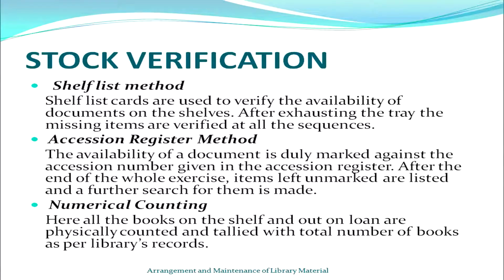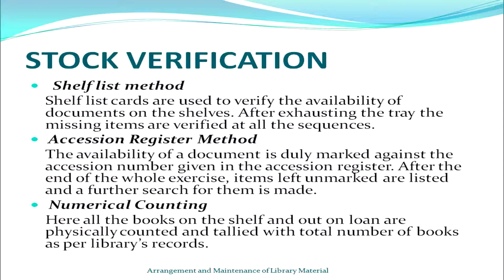So, the most popular methods of stock verification are, firstly, the shelf list method. Shelf list cards are used to verify the availability of documents on the shelves. After exhausting the tray, the missing items are verified at all the sequences. Then there is the accession register method. The availability of a document is duly marked against the accession number given in the accession register.